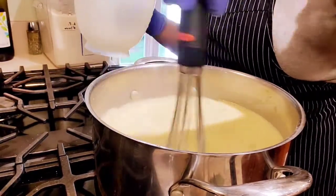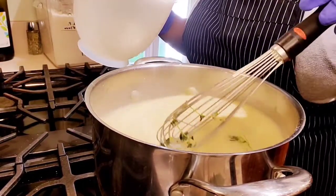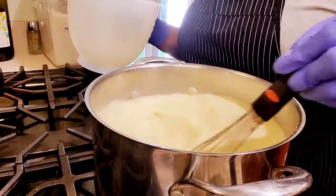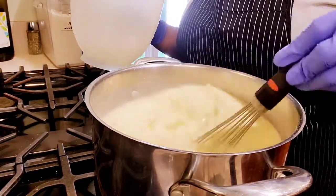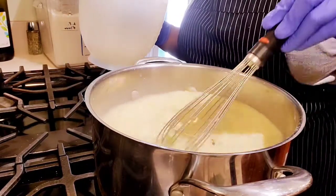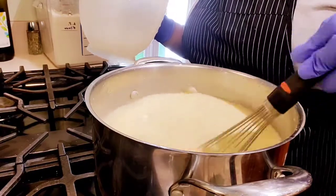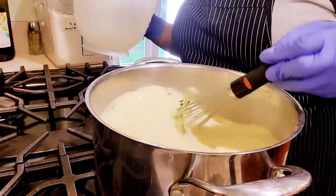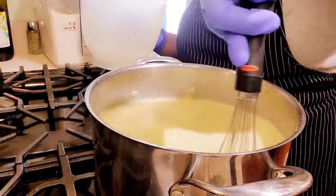So since I have a huge pan of meatloaf, I'm trying to make sure I have enough gravy to go around. I'm also going to infuse this with some mushroom flavor as well. Ideally, I would have liked to brown my mushrooms at the same time, but my mushrooms went bad, so I had to ask someone to go to the store real quick to get me some more mushrooms. So we'll add that in midway in this process.